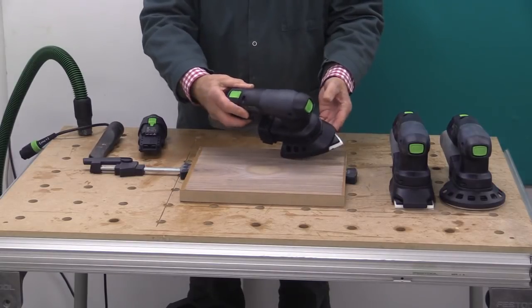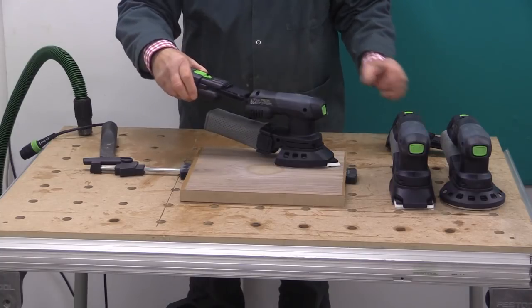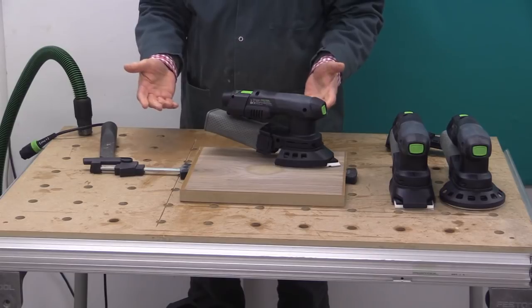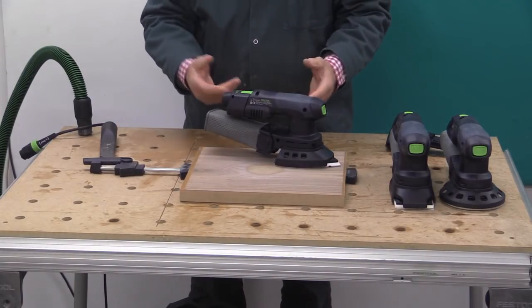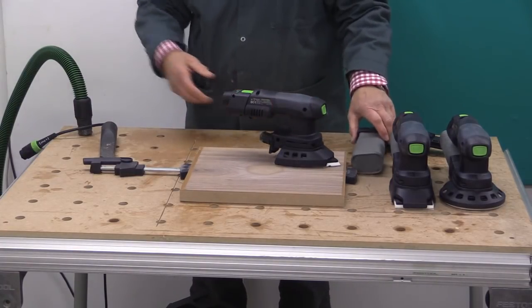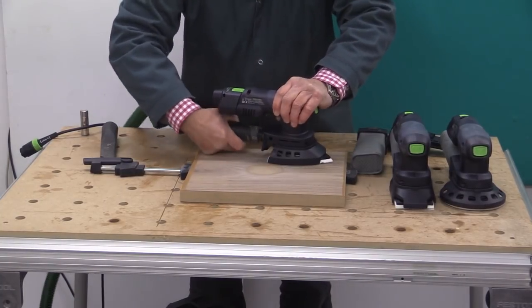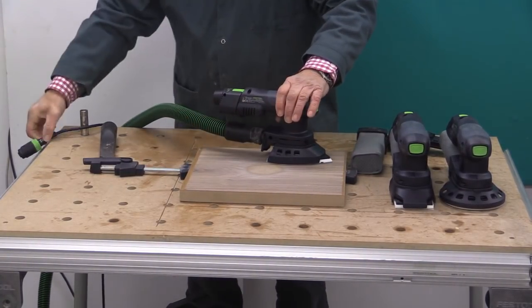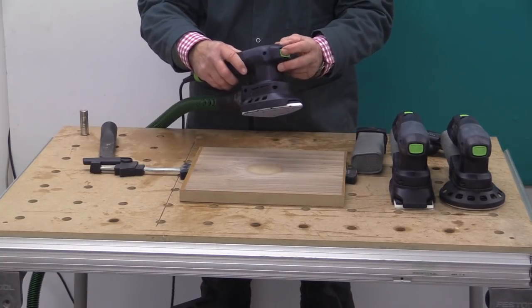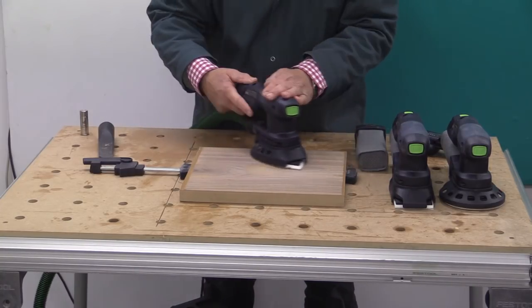I'm now going to show you how easy it is to convert this to mains operation. First, remove the battery, insert the mains adapter pack, and then really we would just plug the plug-it cable in. But I think in reality, if you're connected to the mains, there's a good chance you're going to be connected also to your extractor. So I've got my extractor here, and you just push that on, a little bayonet connector, and then attach the plug-it cable, and then just turn the machine on. The machine starts and the extractor starts.